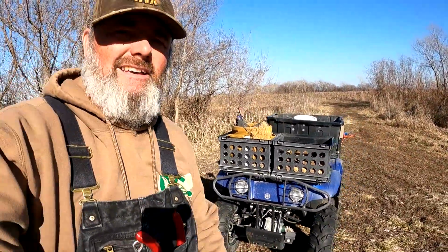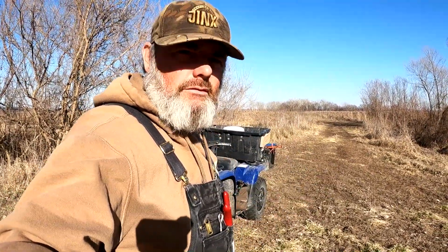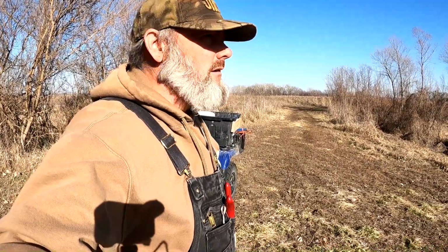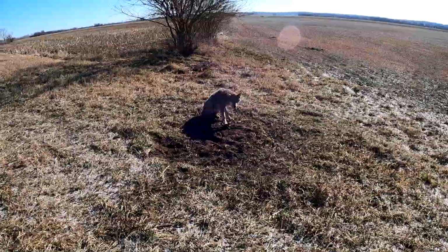So there's always a lot of science in setting. And sometimes when you set new properties or cold roll new properties, it takes about a year or 2 to figure out exactly where everything moves. So this is a good spot. I'll catch her. There's no doubt about it. So I'm gonna get it set up. Thought I'd share that with you, and hopefully we'll have some catches in future episodes here.